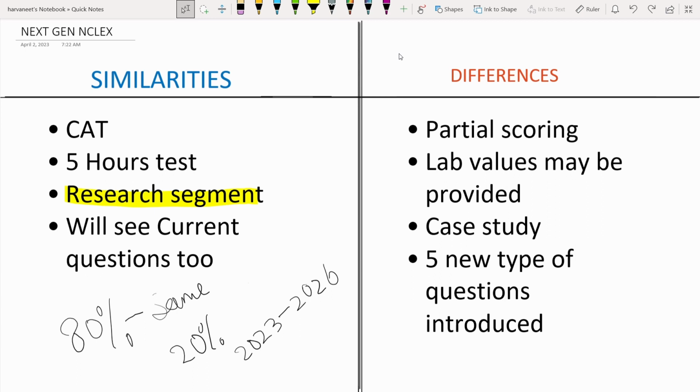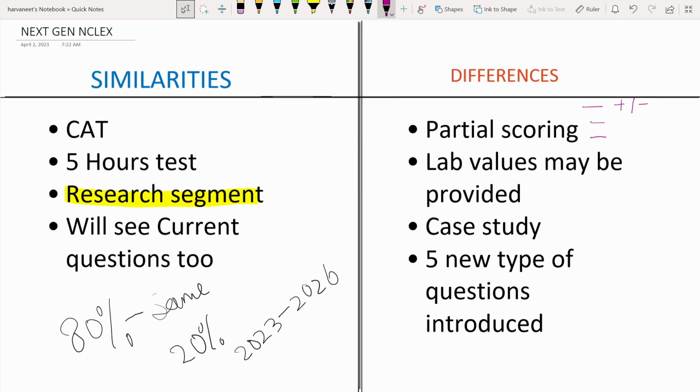There are 3 types of partial scoring. I will explain briefly here, and also with some of the questions that I will be showing you, and I will try to explain as simply as possible. The first type is plus and minus. For a response that you get correct, say in a SATA question, you will get plus marks, and if you select a wrong answer, you will be given a negative for that answer.